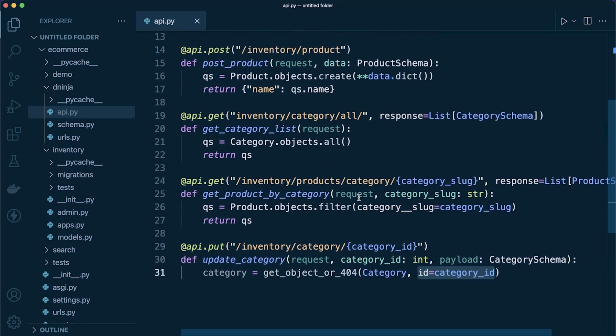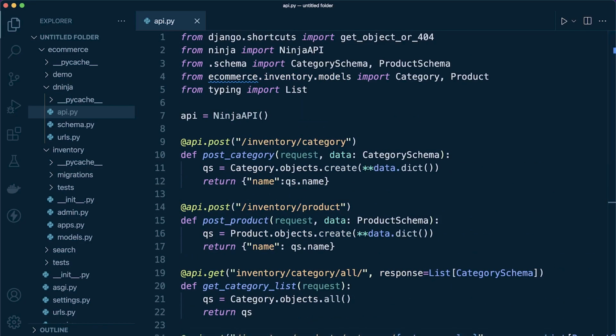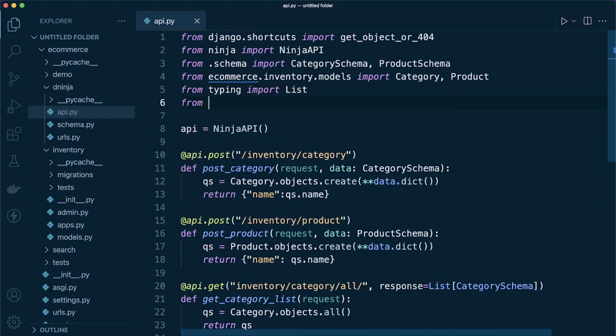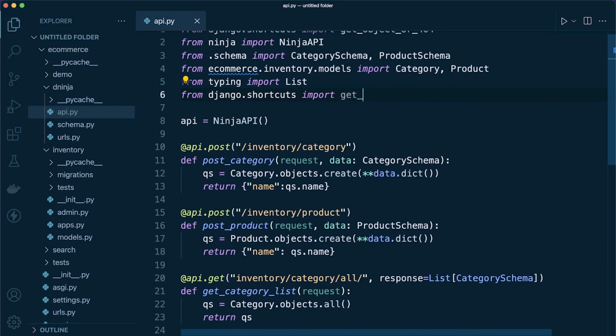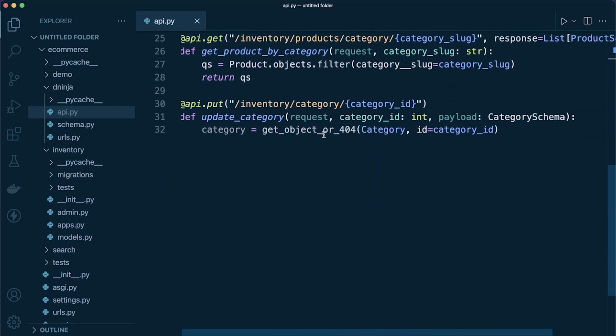Okay, so we are going to need to bring in the get object. So that is from Django shortcuts, Django.shortcuts. Let's import get object or 404. Okay, so we're bringing that in so we can utilize that. Like I said, have a look at the Django documentation if you're not too sure, but essentially that is just a running query. It's going to grab one item from this model, this table, where ID equals ID.